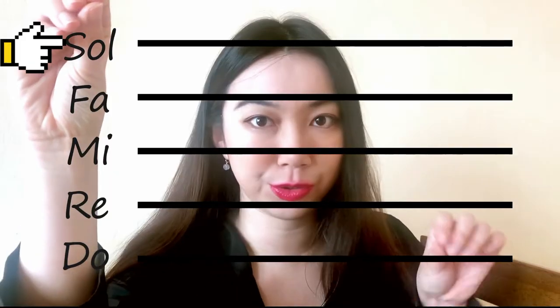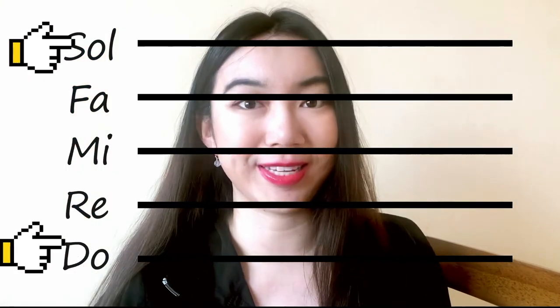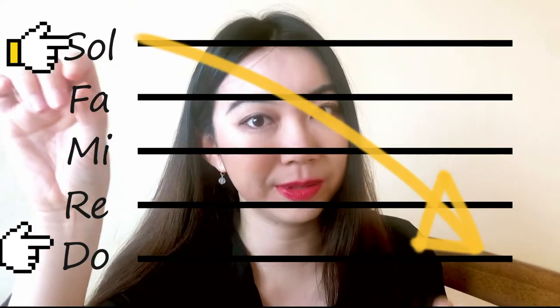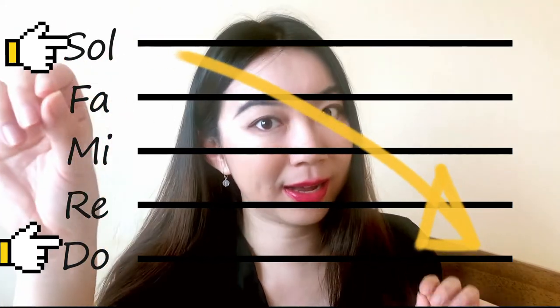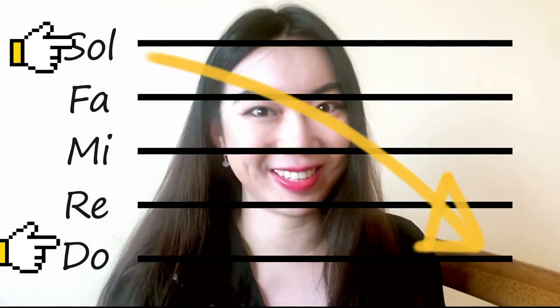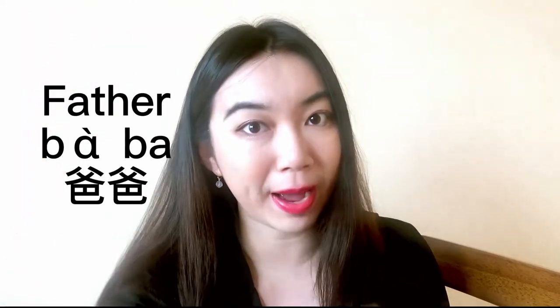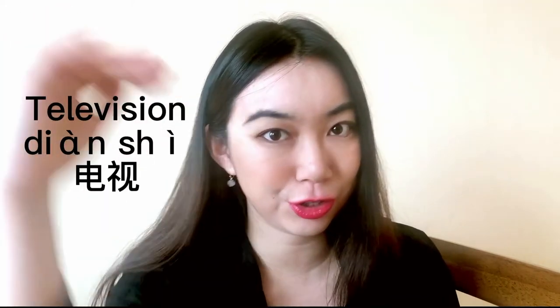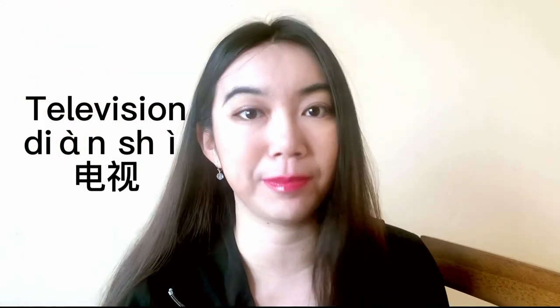How about the fourth tone? The fourth tone is a dropping tone. It's from the highest pitch to the lowest pitch. Let's place it right here. So it's do, re, mi, fa, so. It's so, do, so, do. And connect it together. And say, papa, father, papa. Another word, television, is 电视. Both of them are fourth tone.